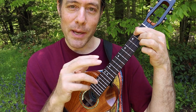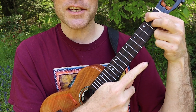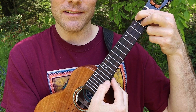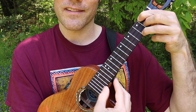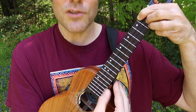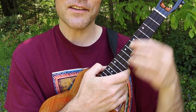Now we're going to add some picking, but first let's learn a variation for D7. You can play melody notes on top of D7 in a number of different ways. There are three notes I'm adding — one of them is already in the chord, the open A string. Then we drop our ring finger here and you can slide it up to the third fret, back down to second fret. You can just go open, three, or open, three, two, open. You can also slide it — all kinds of things you can add.